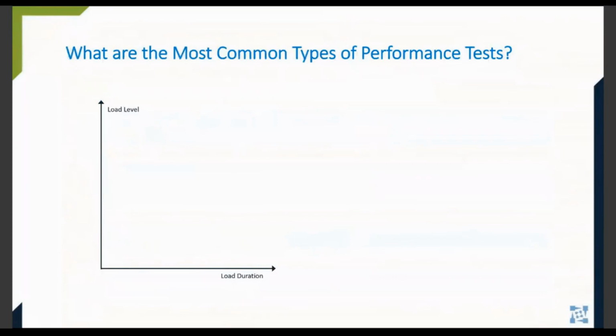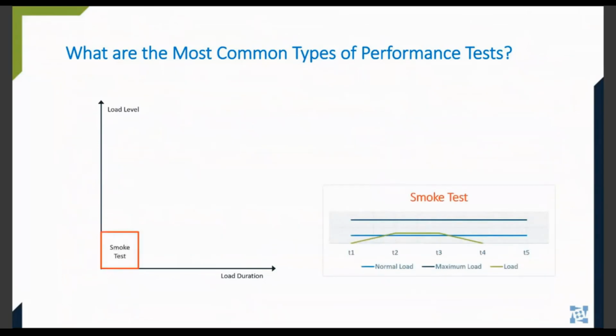So when we're talking about performance tests, what is it? What do we mean when we say performance testing? If we look on a graph, with the x-axis being the duration that the load is expected to run, and the y-axis is the amount of load, then the first test that is logically run, and I mentioned it, is the smoke test. Smoke tests are run as essentially sanity checks that the system meets the minimum requirements. These are generally quick tests that are often included as part of a continuous integration process that just ensures that the application meets minimal standards.